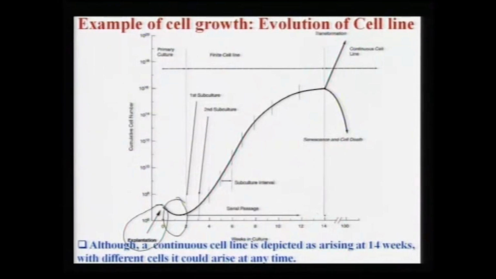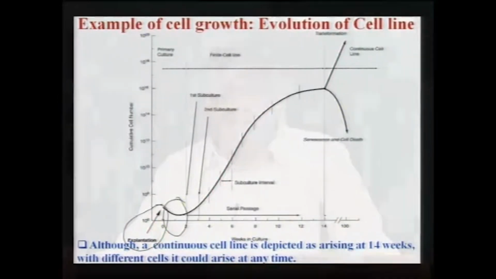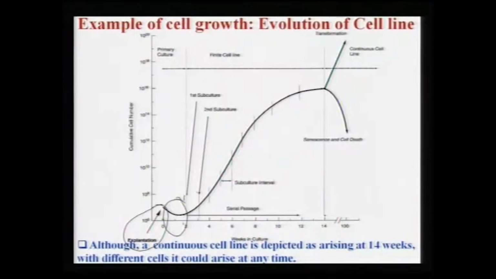Now, this stage is known as the subculture stage. Subculture means you have to use the culture medium. After you go from one passage to another passage, you have to remove the culture medium and add a fresh medium. So, what you see is that a cell undergoes several subculture intervals here. Each interval can be 1 week or less than a week.